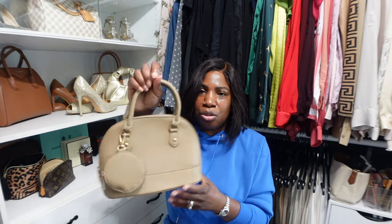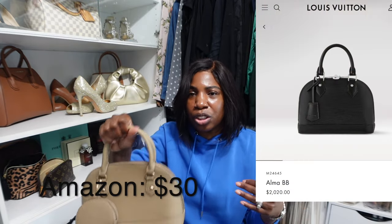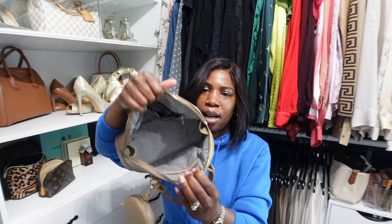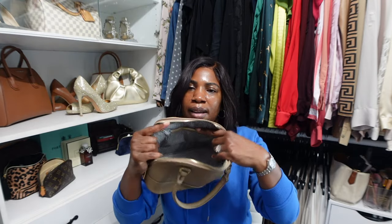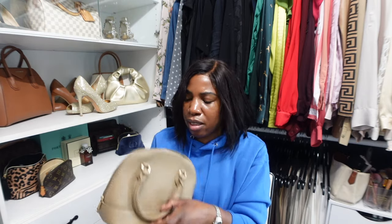The last handbag I have is a dupe for the Louis Vuitton Alma BB, and I have it in a nude brown color. It comes with a top handle and also a longer strap for crossbody or shoulder wear. It has a really cute zipper pouch with gold hardware, a stripe lining inside, a zipper pocket, and a slip pocket in the back. It's small in stature but carries a lot, and I like how durable the leather — or faux leather — is.